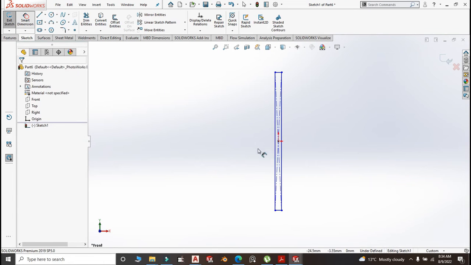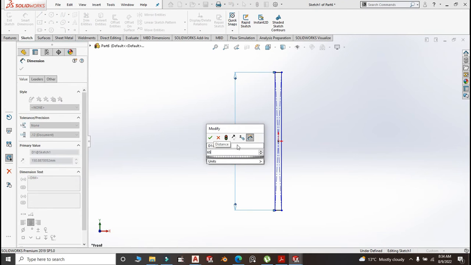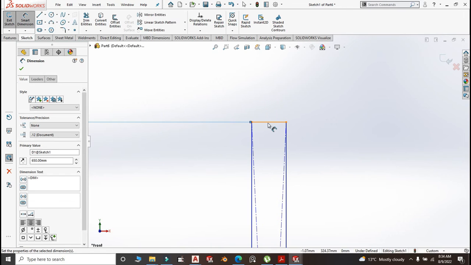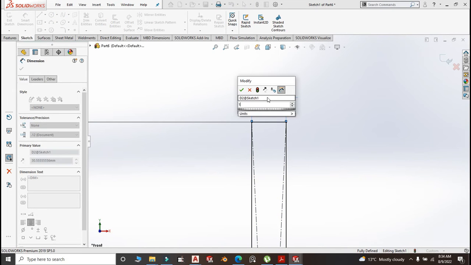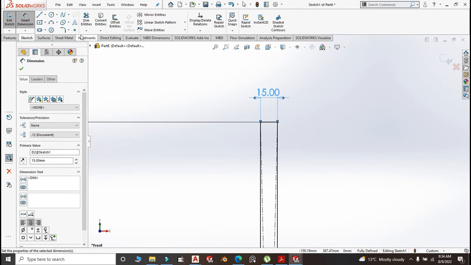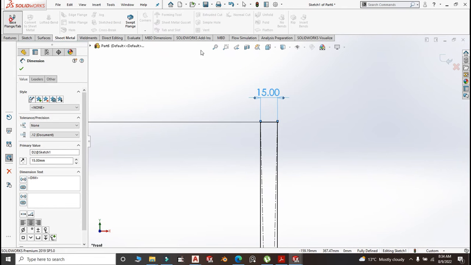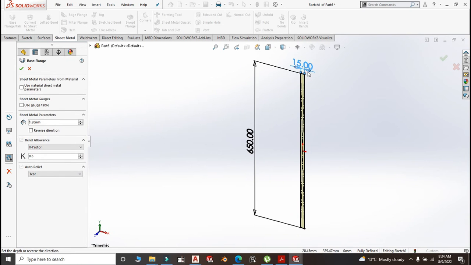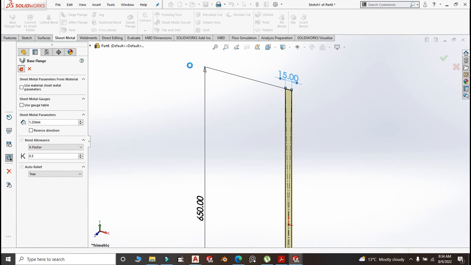Height is 650, and this we can do 15 mil. Sheet metal base flange, we can do 1.2 millimeter.